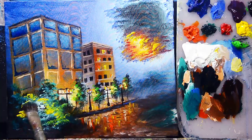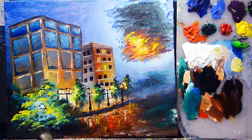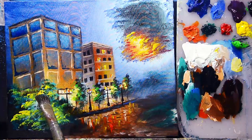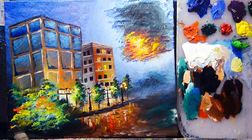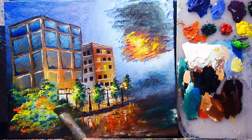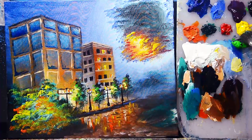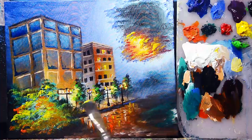There. That one there. Then the orange color. I'm going to add also the orange color. Just selecting the area there for the orange color. That one there, the orange color. And the yellow color, add also the yellow color, more yellow color here.